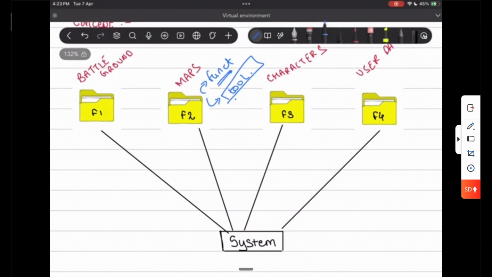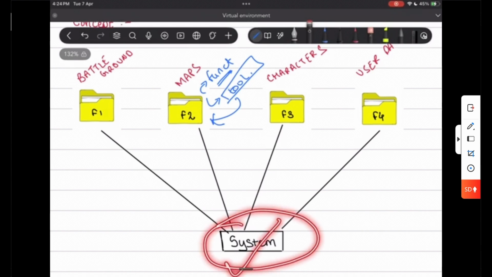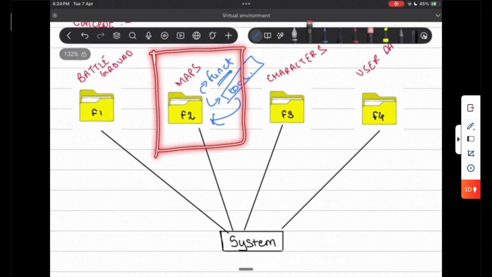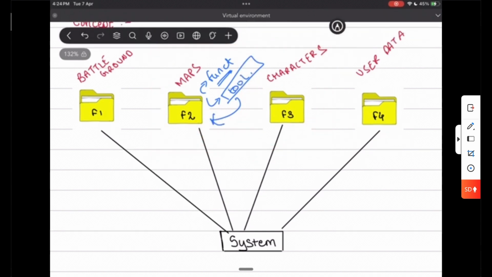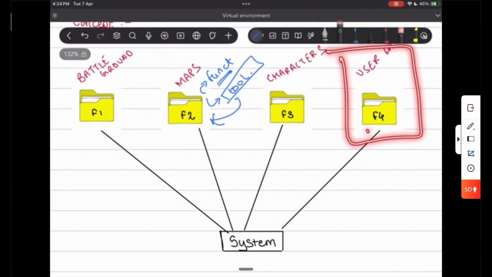But that tool is only specific to this file. You don't need it over here, or here, or here. So in this case, what will we do? When we are importing things, we are directly importing to the system, and we don't want to import it to our system. We want to create an environment around this file and store the particular 3D model things with it. We create another environment around this file and store particular animations with it, and then we create another particular environment along these sides and create a particular list or data with it.